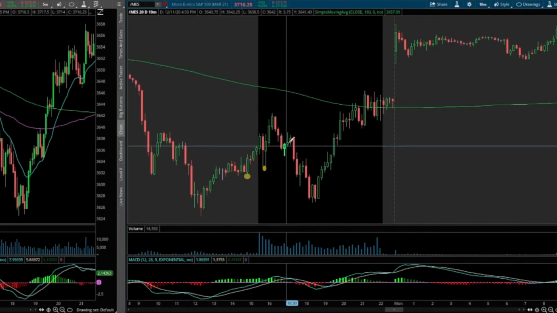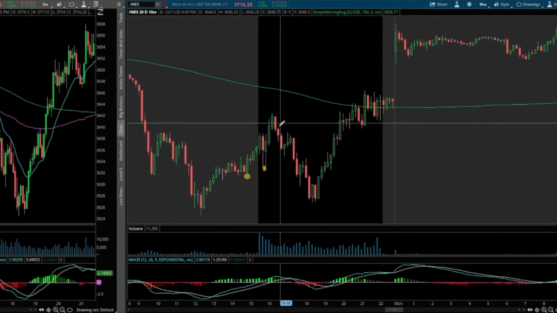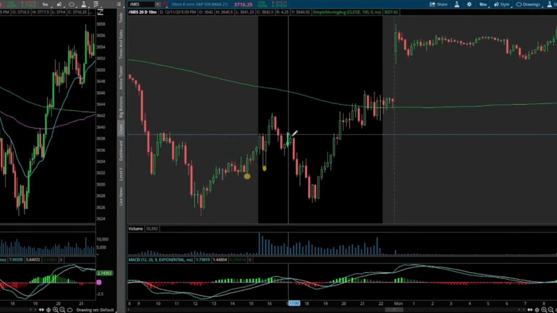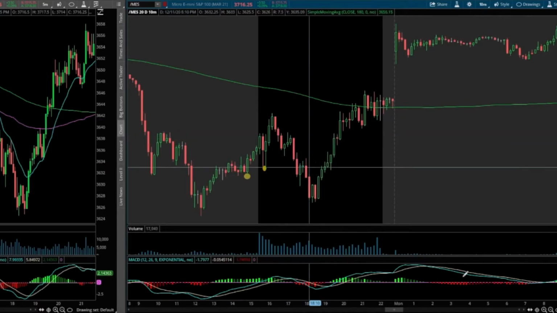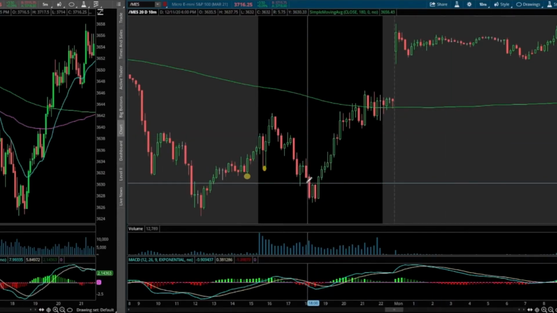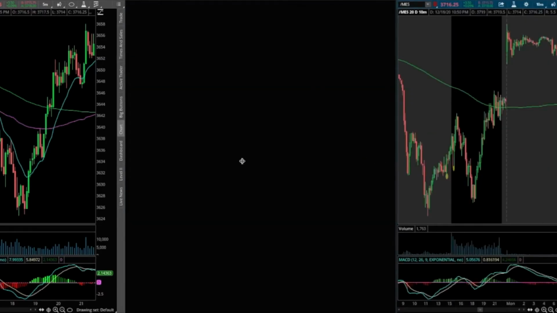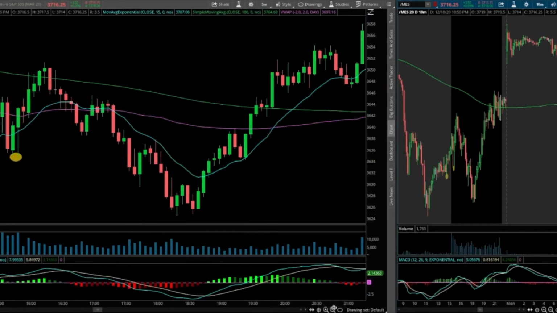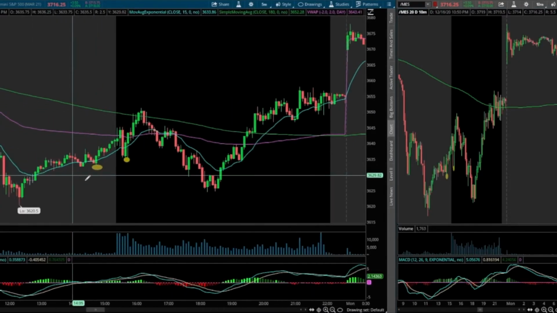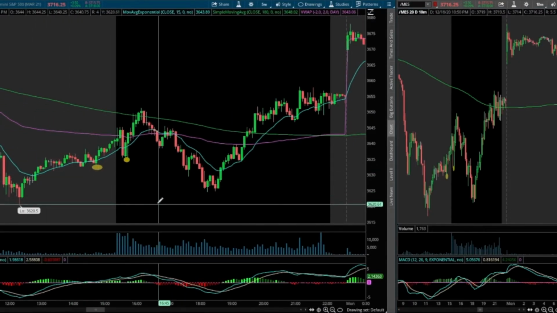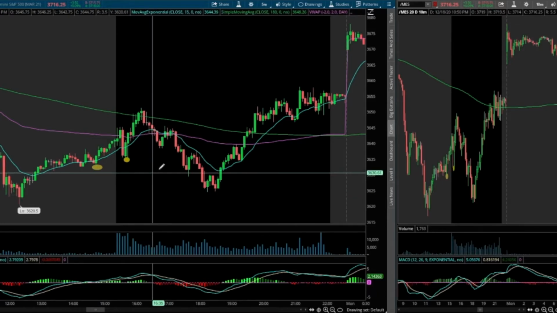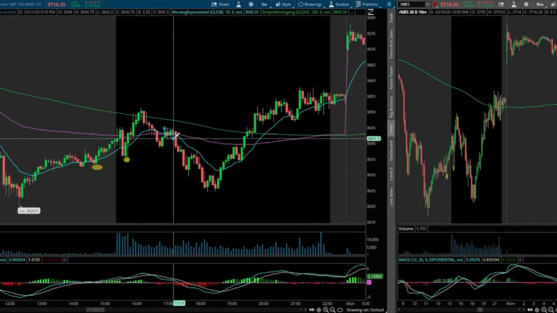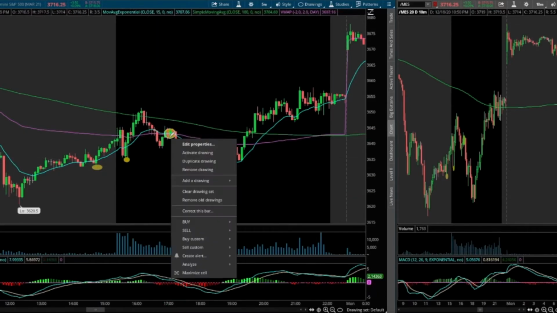As a consequence, if and only if you guys find this type of setup where at least 2 10-minute retracement candles are present, you can hop on to the 5-minute chart in order to find the actual entry. That being said, we need to switch to the 5-minute chart in order to look for the actual 2-bar breakout entry. In order for the system to work, you must have at least 2 5-minute candles that trade somewhat sideways, as our entry will be the break of the ultimate high or low if you're looking to go short, as seen on this chart for instance, of the 2 previous 5-minute candles.